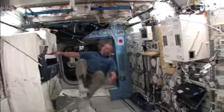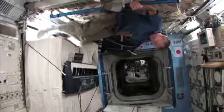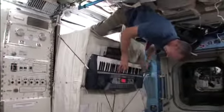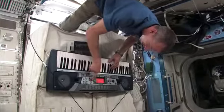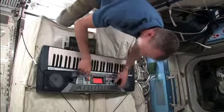I'm gonna pass. Oh, what's that? Check out this keyboard I found. You didn't find it, I found it. I'm a musician, come on. It's got some good songs. You haven't played it yet, come on. It works, though. I've got a couple of good songs that I remembered from before. Let me see if I can remember them.